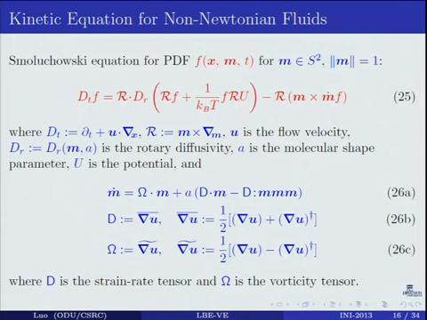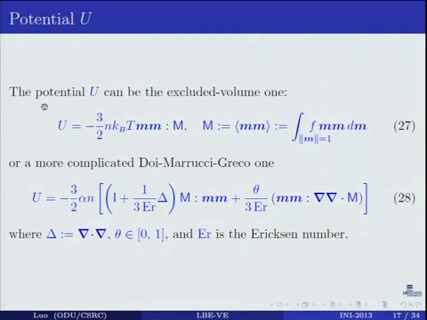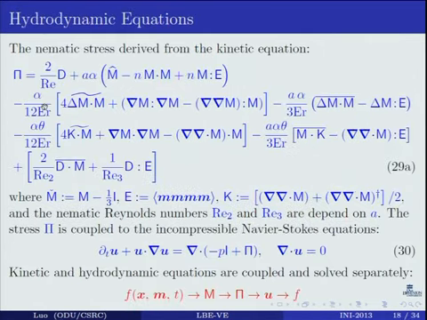Okay, so now, complex fluids. People in kinetic theory like to use the Smoluchowski kinetic equation to do complex fluids, okay? So this equation deals with the distribution function of this director, M, on a unit sphere, okay? And you have a set of equations which will make you headache. Now, there are various potentials you can use. And depending on what potential you use, you derive this monster: the stress due to that M, okay? They call it nematic stress.